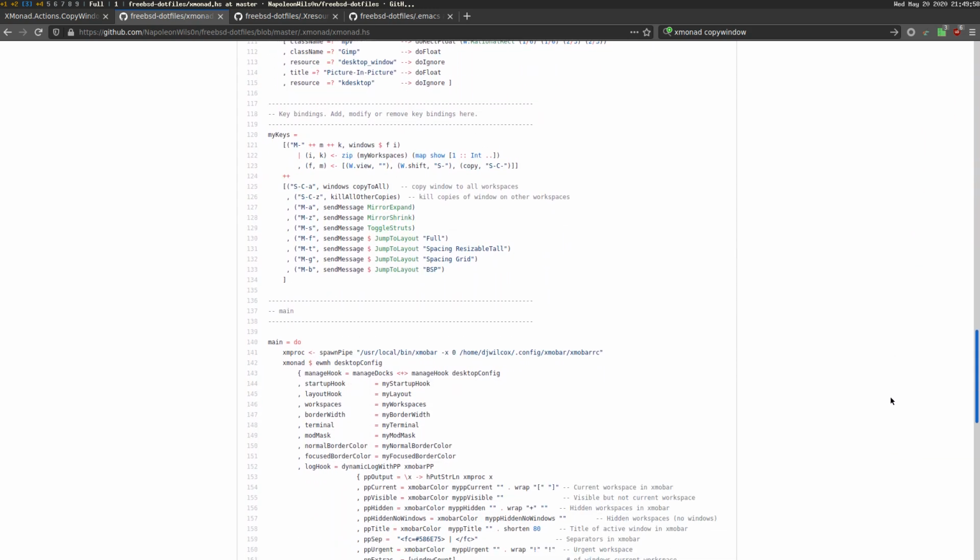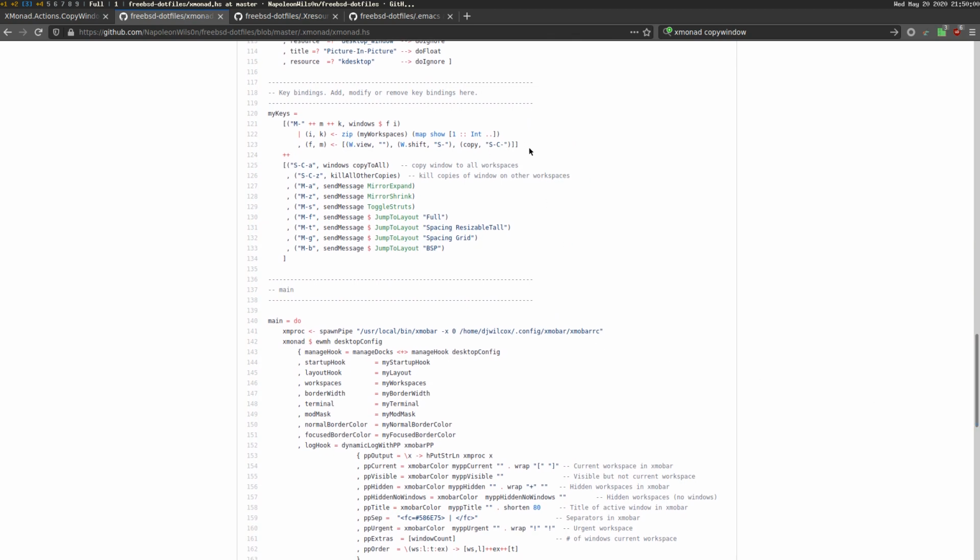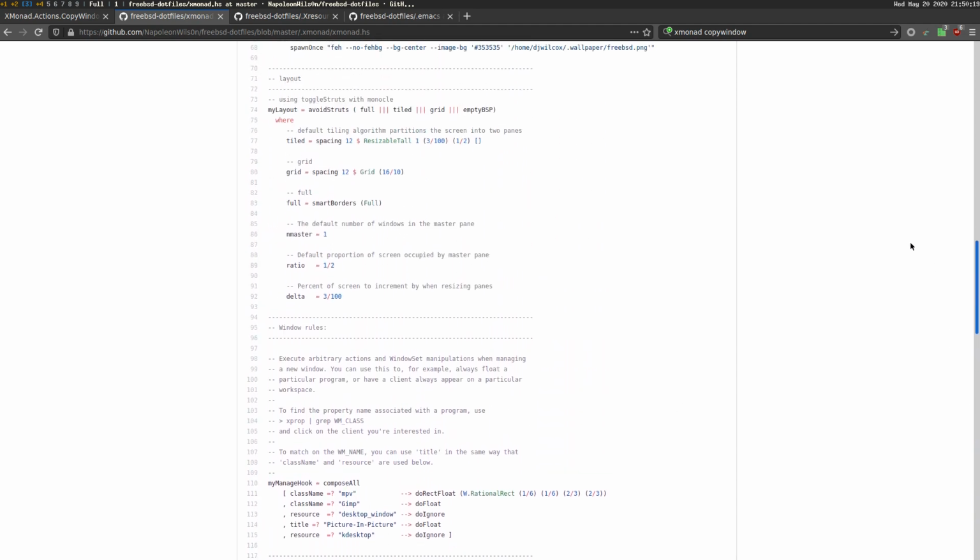And then once we've done that, we added the block of code for my keys to enable the DWM style window tagging, and also ToggleStruts and the JumpToLayout down here, which again, these names here don't correspond to these here.